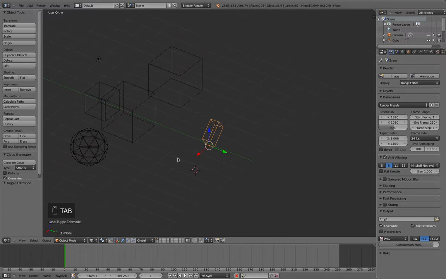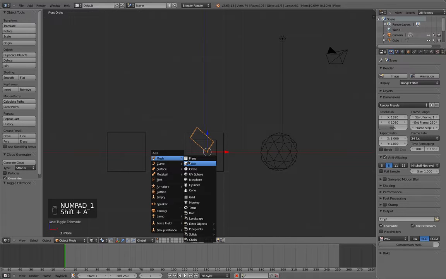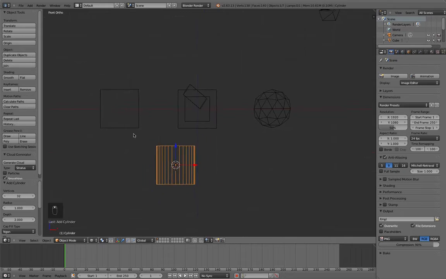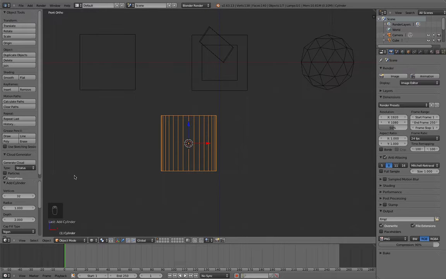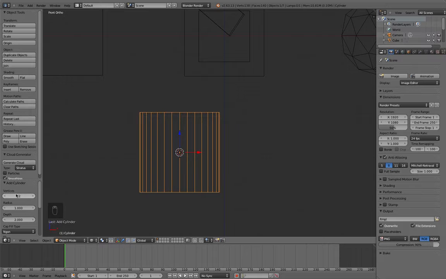But there are other objects we can use. So when we go into mesh, that's essentially what we're talking about, and you will be greeted with a list of primitives that you can build from. A primitive in 3D modeling is basically a shape that's very primitive and algorithmically constructed to be as perfect as we could want it. So here we have, anytime we do an operation in Blender, we're greeted by this panel down here, which allows us to have modifications on that object or that operation that we just did.